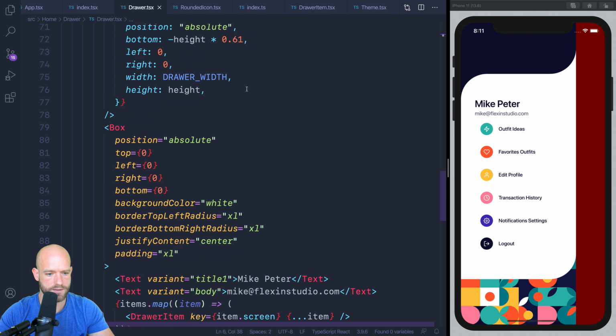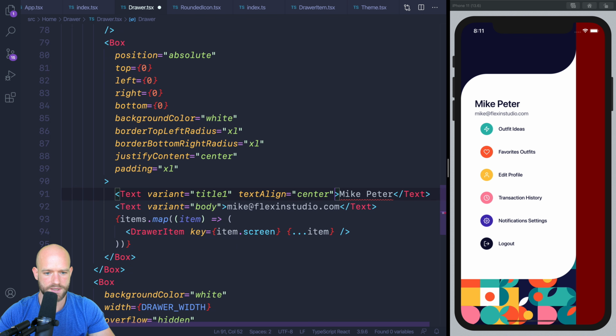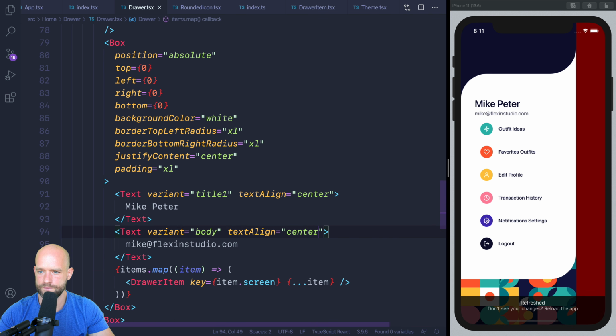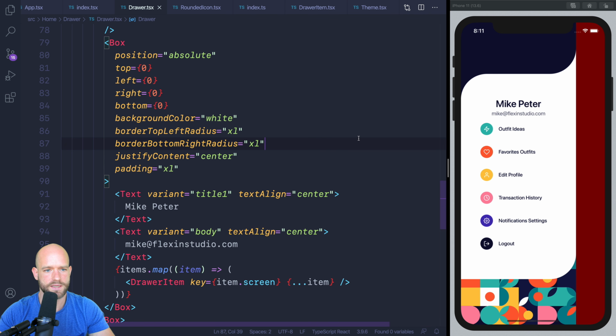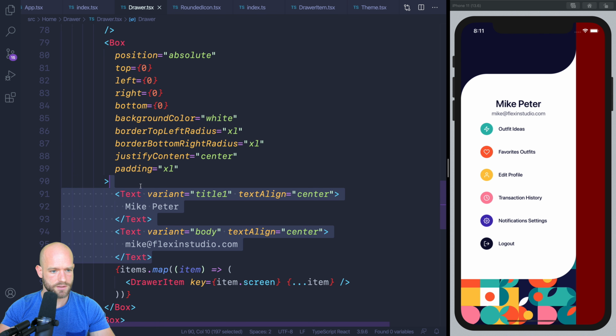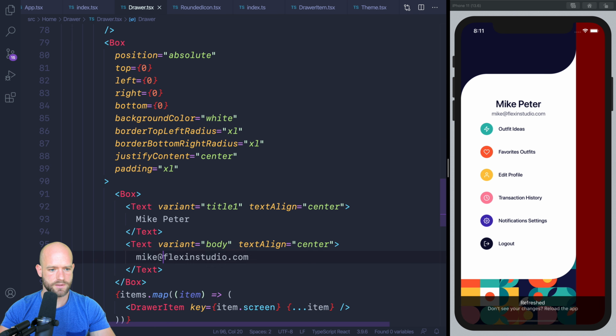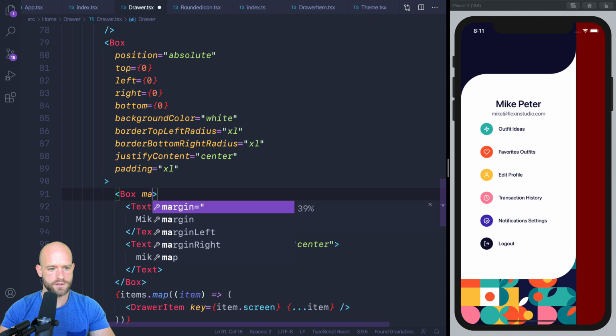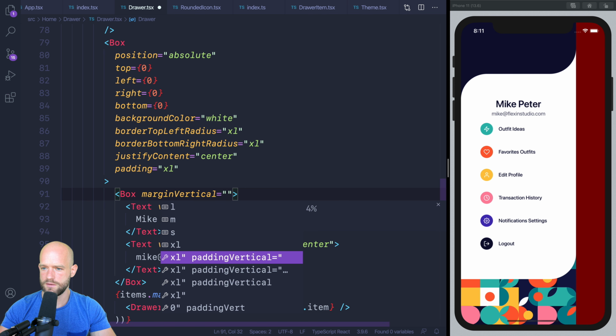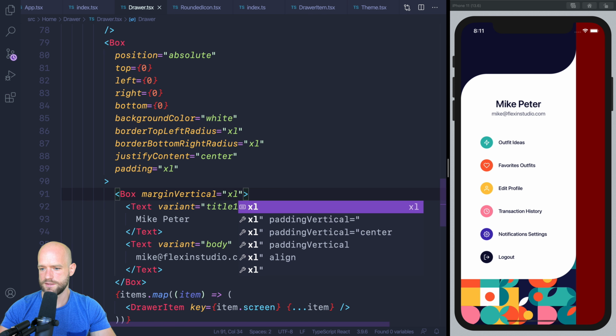So here, text align center. And we need to do the rounded avatar. I would also actually put this one in a box with margin vertical pixel.